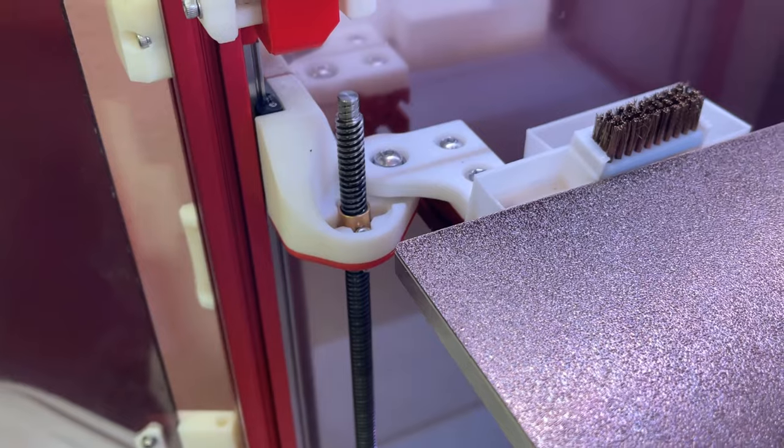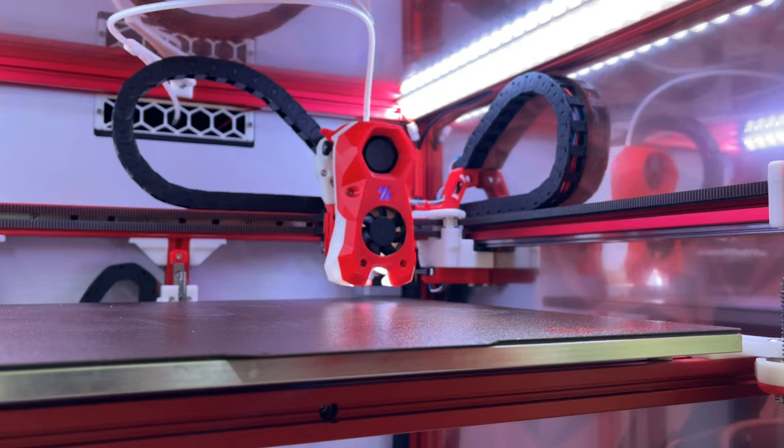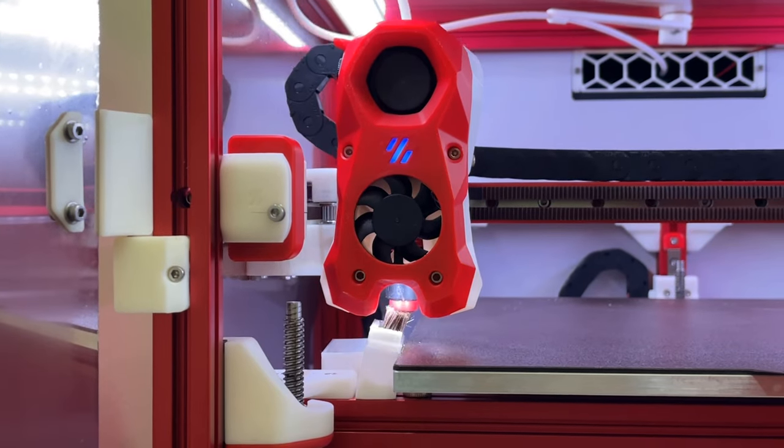Another honorable mention is the nozzle scrubber brush. There's not a great solution for the scrubber brush on the Trident right now — I'm actually working on a solution myself. There is one angled version out there; see if you can find it. It helps a lot, especially if you're running Tap — it's pretty much necessary. Highly recommend you add a scrubber to your Voron. If you're printing ABS, the exhaust filter is pretty much useless to me — all it does is cool down my chamber. There's a flat rectangular replacement piece you can find on Printables; recommend you use that instead.